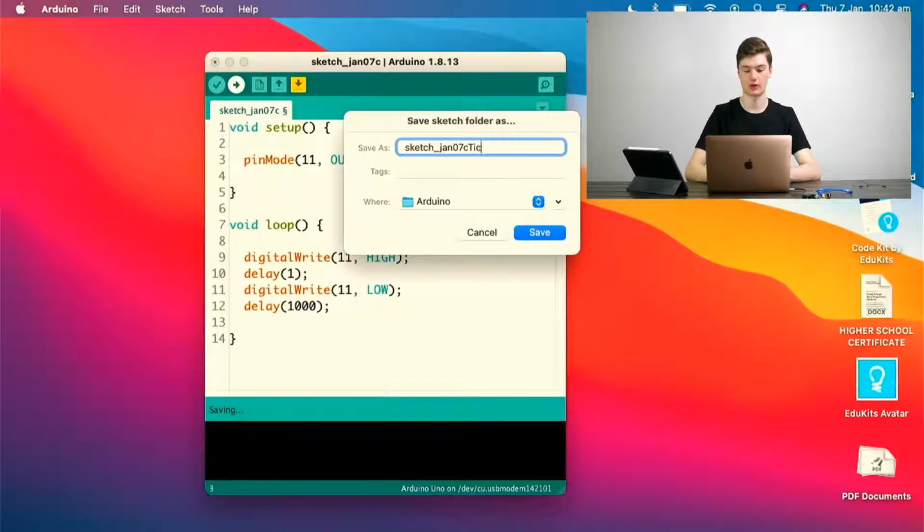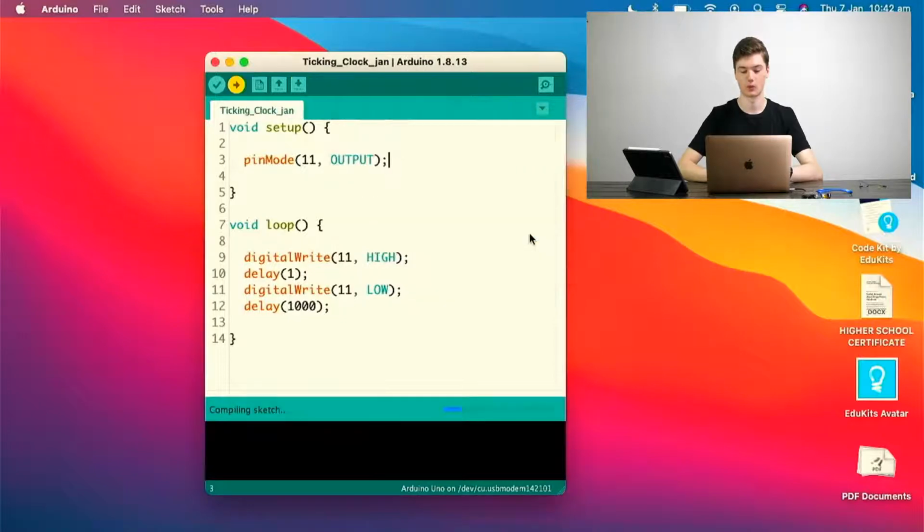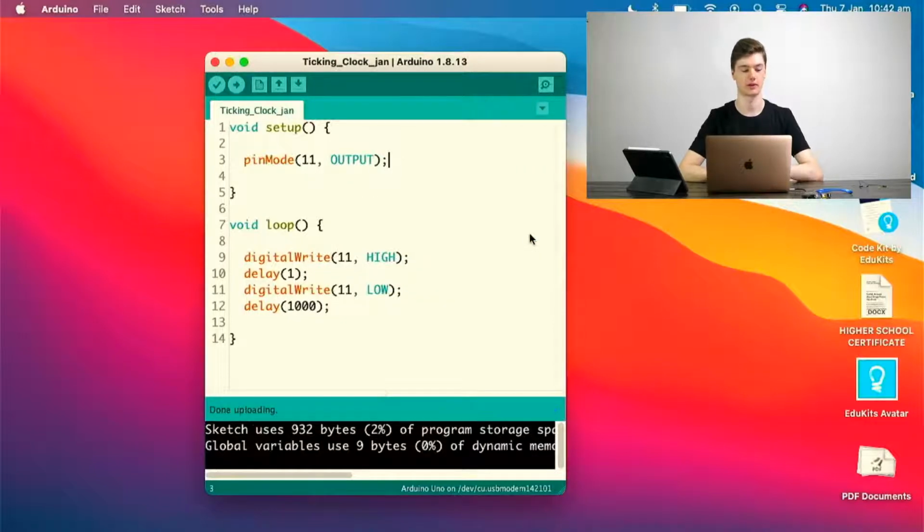You might find that you have to save your file, and I'm just going to name it ticking clock. Once you save, it will upload, you'll see some flashing lights, and then you will hear a ticking sound. If you plugged it in right, there you go.